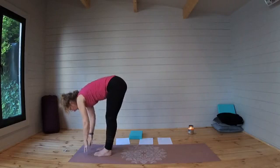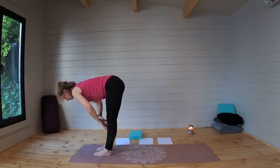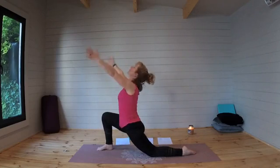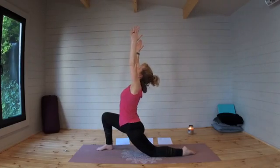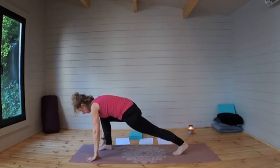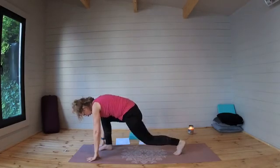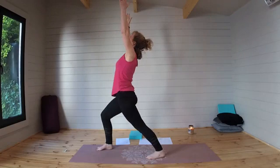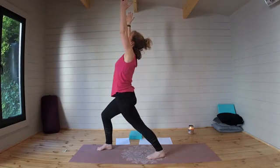fold. Halfway lift, forward fold, let's step that left leg back, dropping the knee, coming up into your low lunge. And hands down either side of the foot, lifting the knee into your runner's lunge, pushing out through the heel of that left foot. Hopping the left foot forward as we come up into our warrior one, checking in on our hips here that they're square.